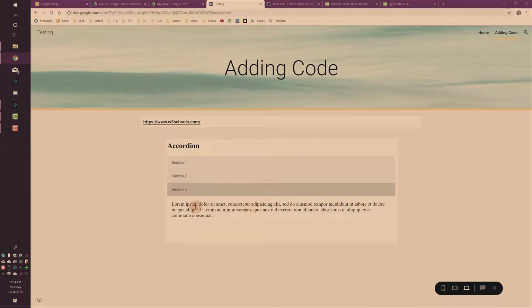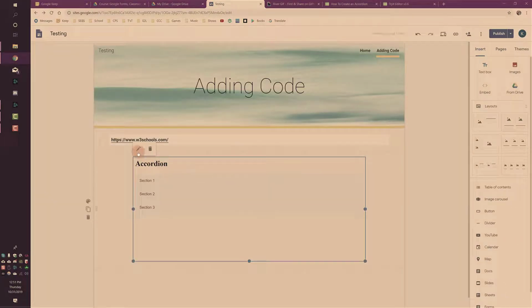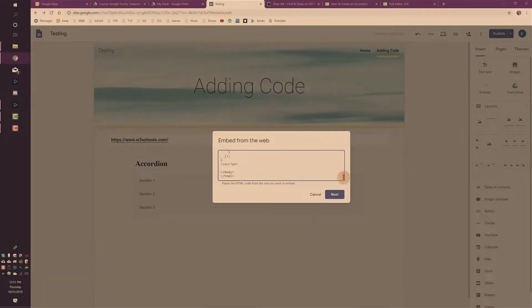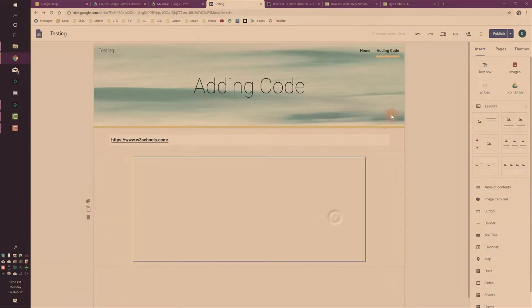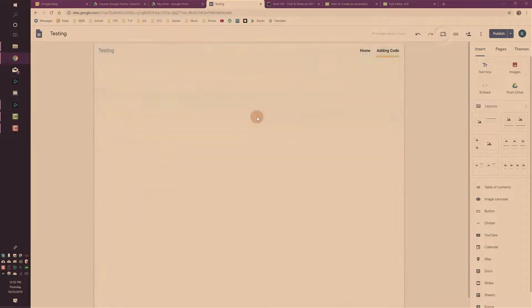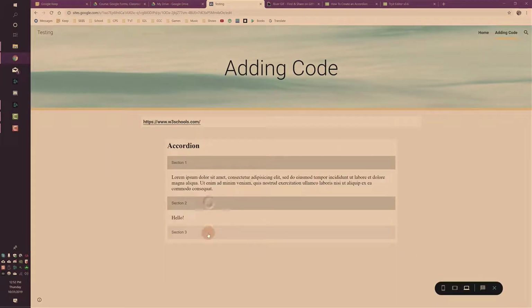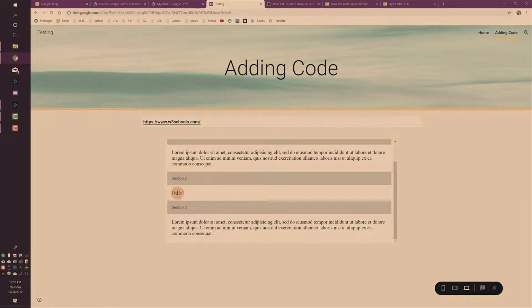Now, what if I want to edit what it's saying right here? All I need to do is go back. I'm gonna click on this section and edit. Within the code, I will actually have to edit the code myself, which isn't really too hard if you know where to look. So for example, if I know that this is my paragraph right here, I can highlight this. Oops, not all that. I can highlight this, and I can type hello, and then I hit next, and I hit save. Now if I do this again, preview, I can click one of these, and the second one is the one that I edited, and it says hello for me.